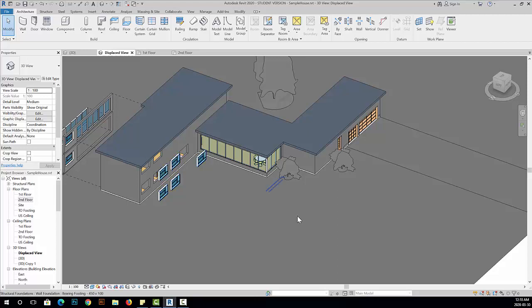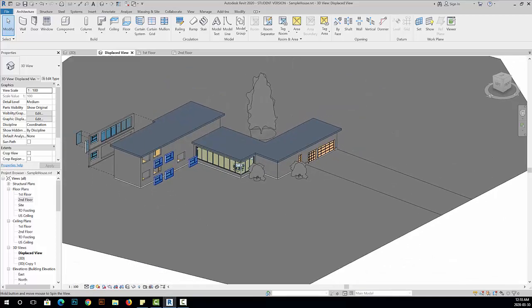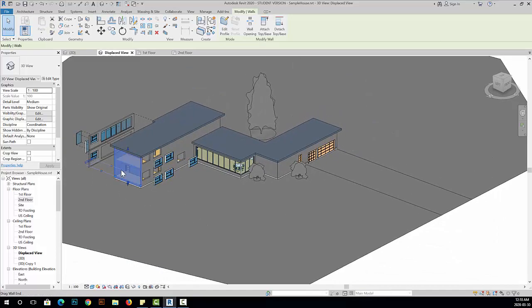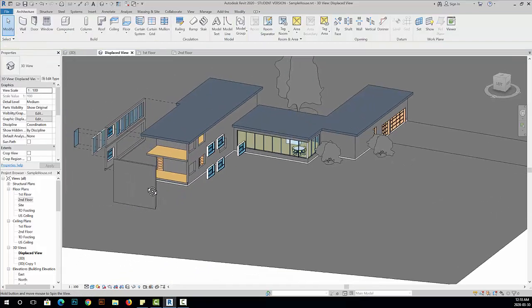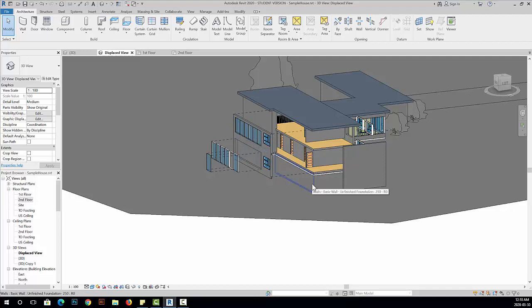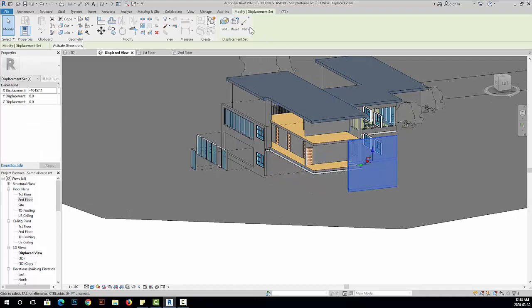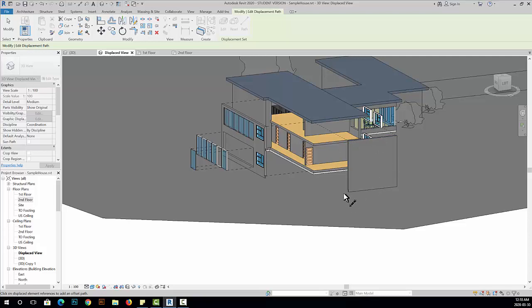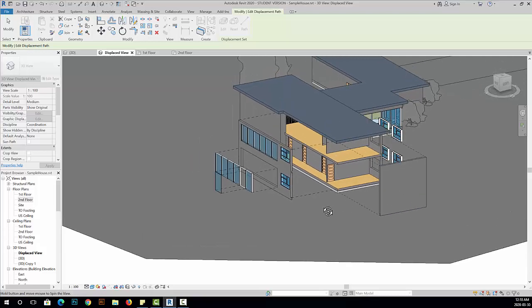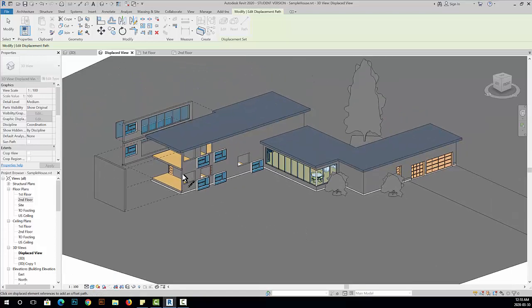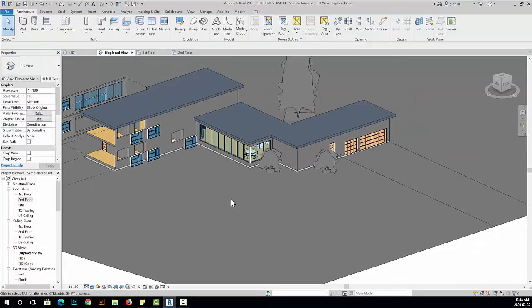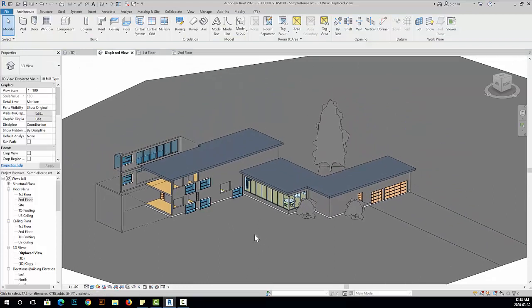So this enables you to create some really, really exciting views of a building. You can pull walls off, and you can actually see inside the building. You can see how all the different pieces come together. And again, with the path tool, it really allows you to see how it all goes back together in the end. So I find this a really interesting tool, really helpful when you're creating presentation type drawings, things like that, or sort of technical drawings even. It works really nicely for those as well.